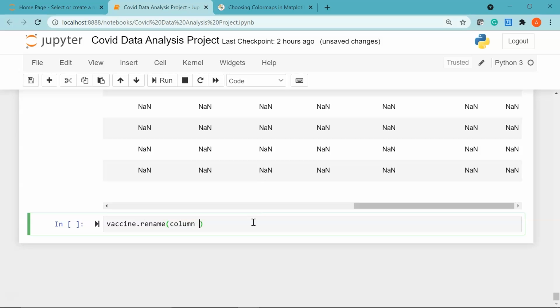We'll use the parameter columns equal to, within curly braces I'll say total individuals vaccinated, give a colon, and we'll change this to just total, give a comma and say inplace equal to true.